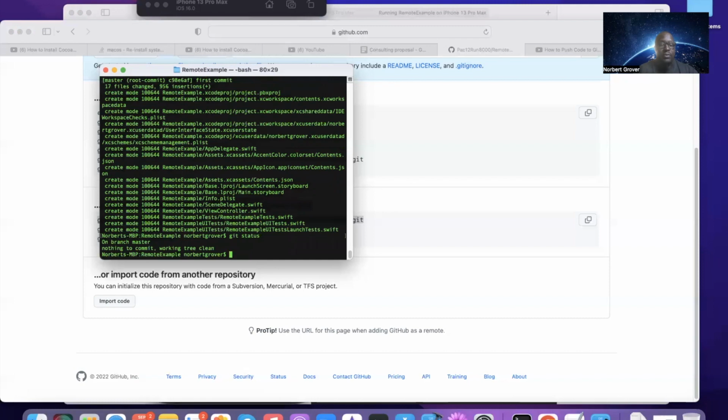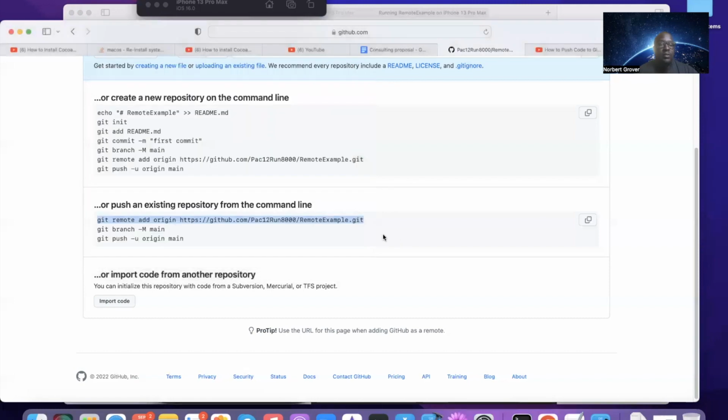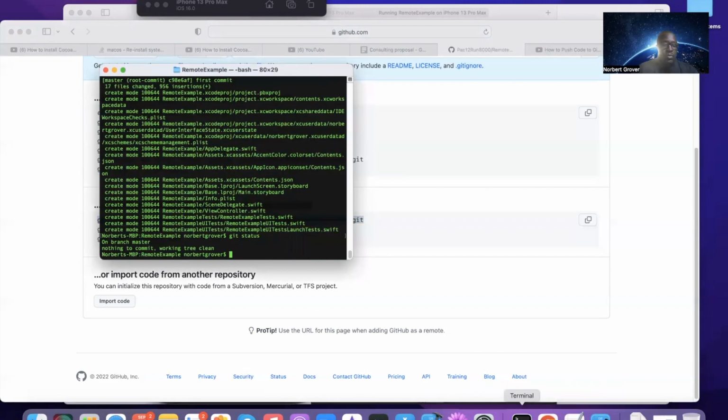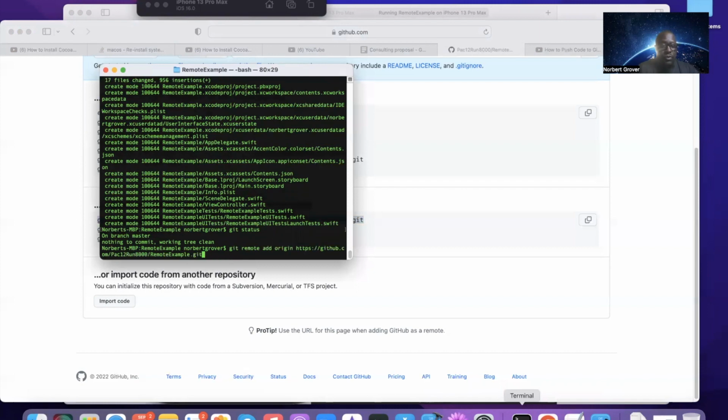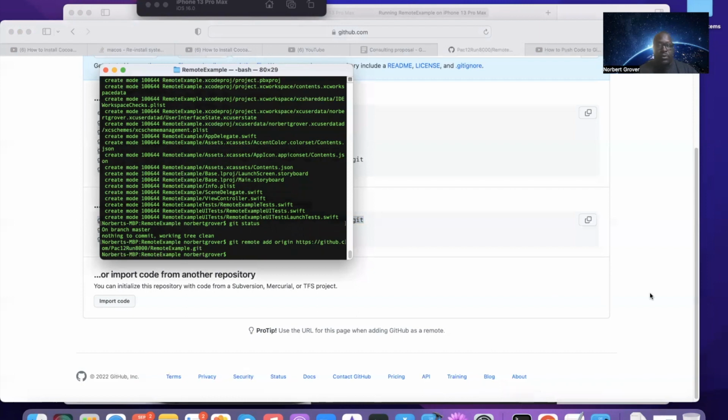Everything's up to speed. Now we're going to take this and push what is in Git. This is the remote repository. So we're going to do this. Oh, sorry. And then, yep, that works.